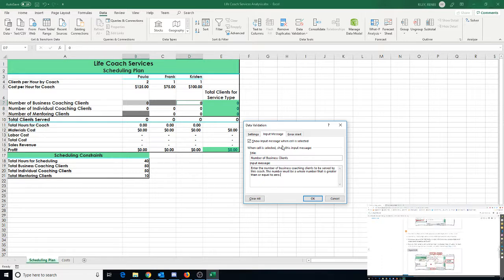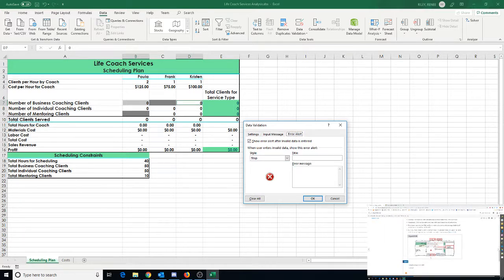Now in our error alert, to do if something happens that's an error, we want things to stop. Our title here is going to say input error.